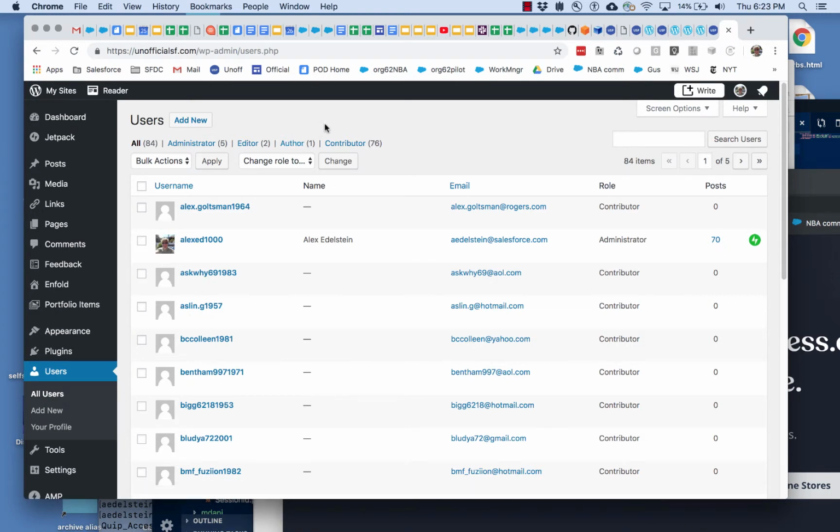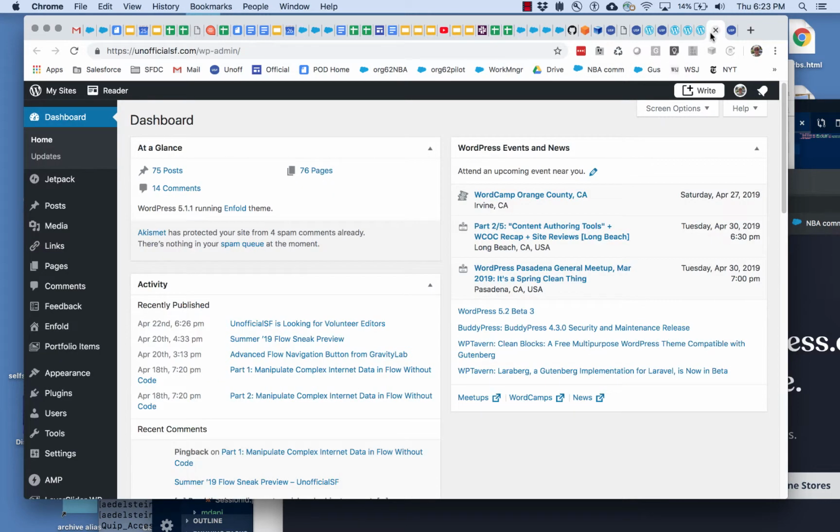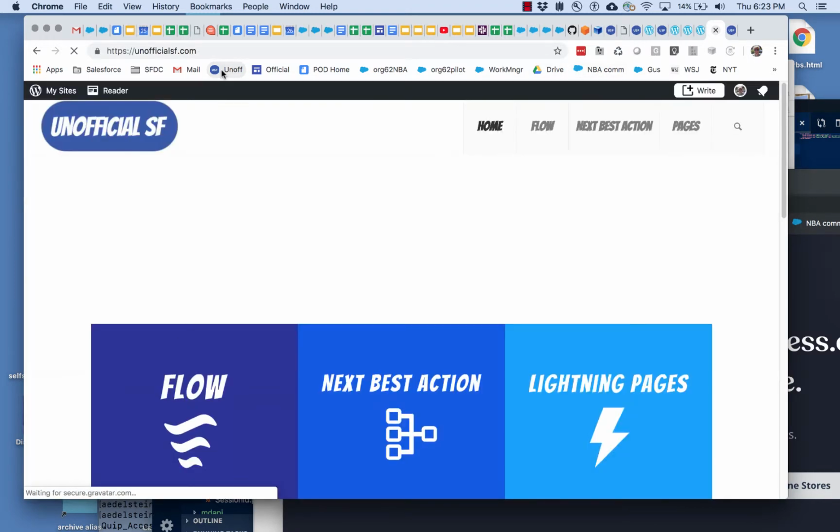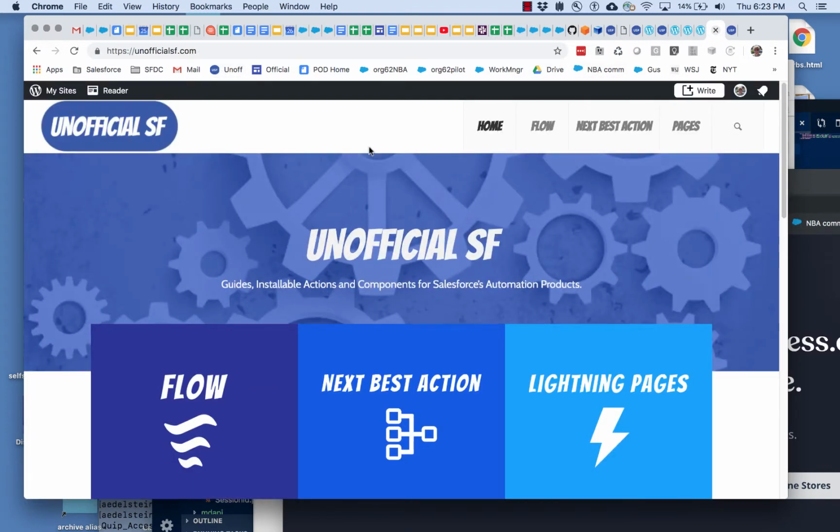So essentially, the more we can push power down to individuals, the better. Generally, whenever I see someone who has created something cool that isn't already on this site, I basically say, hey, I would love to post a blog post on this site, Unofficial Salesforce, about your own great stuff.